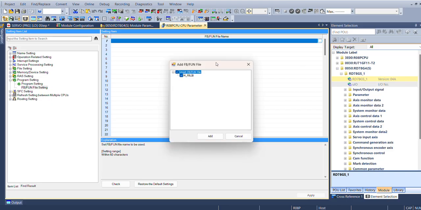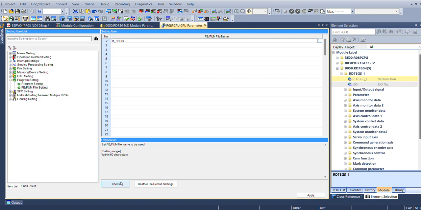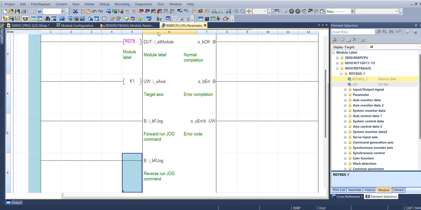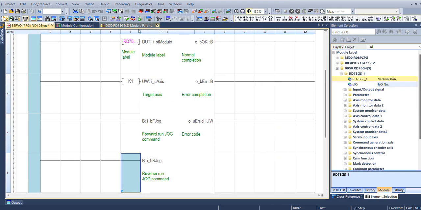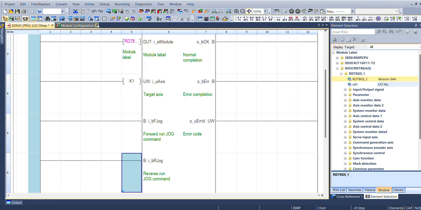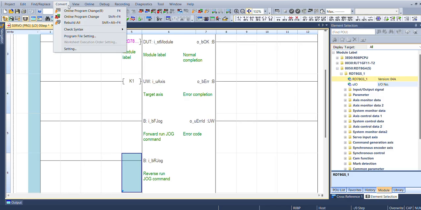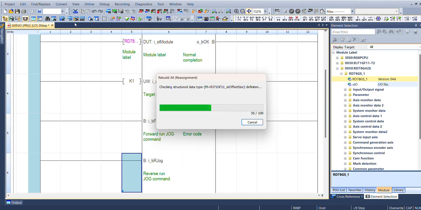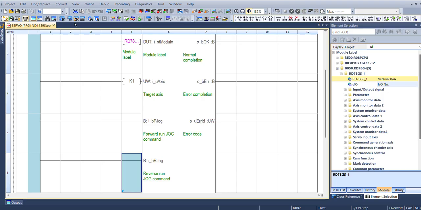Simply click, and this file is shown. Simply add the functions and check there are no errors. Apply. Close this window. Now convert and rebuild all and hit OK. Just wait. Now your program is ready for the inching and jog mode operations.